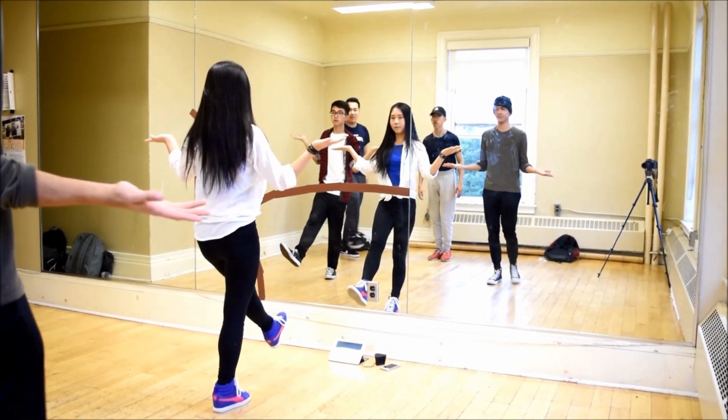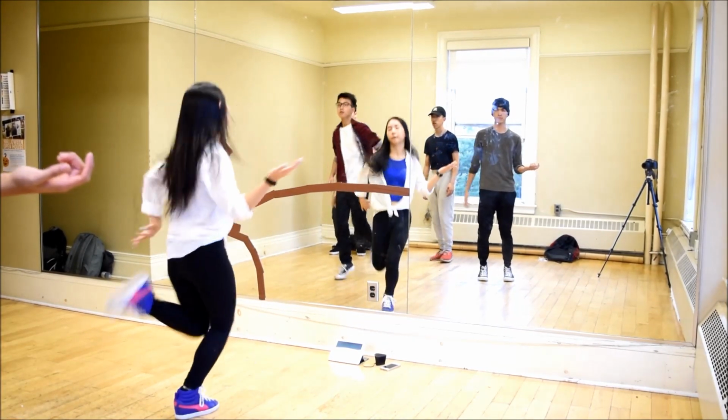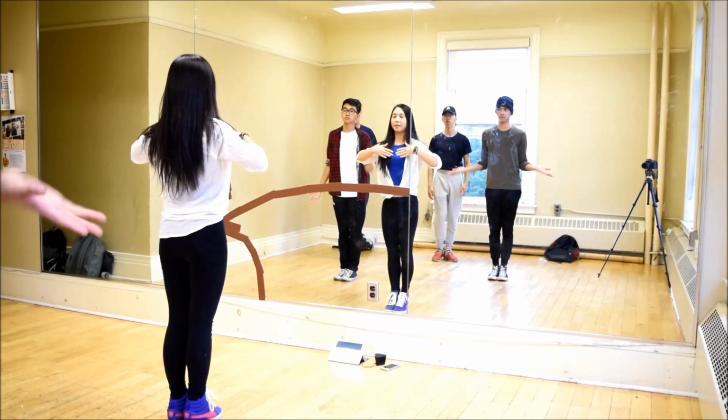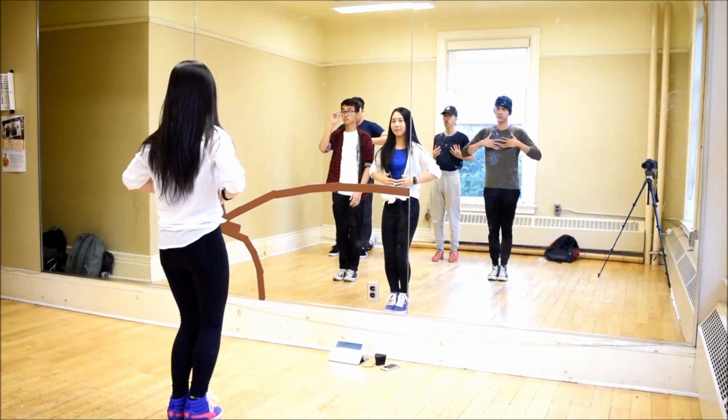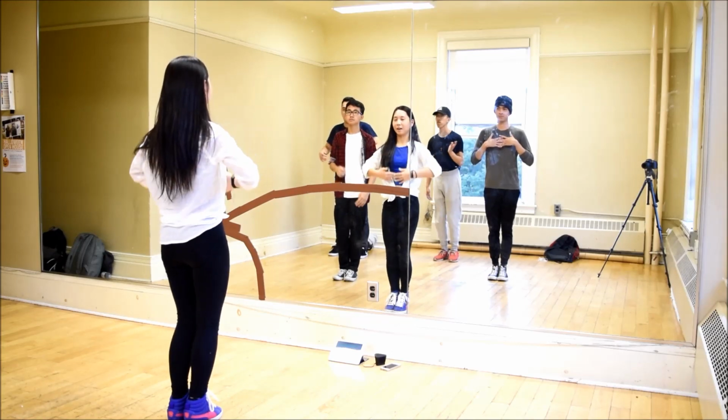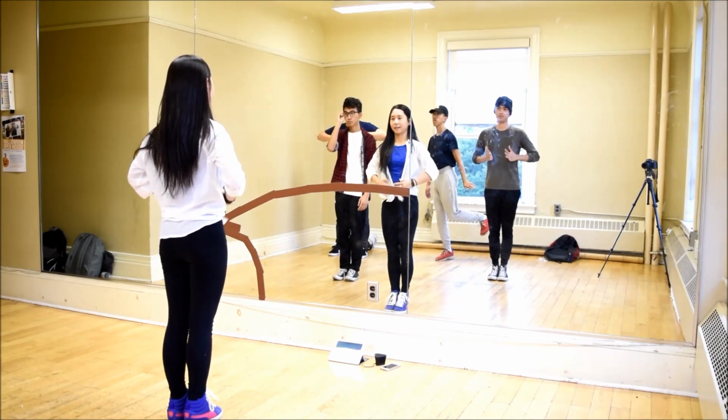1, 2, 3, 4. So after your 1, 2, 3, 4, on the 5, you're jumping together with your feet, and your hands are going to go slightly around your chest and down. Some of them go straight down, like Subin goes straight down, but some of them go like around your chest and then down.